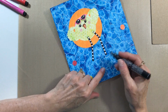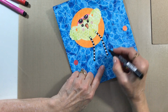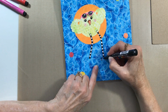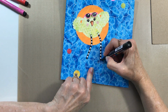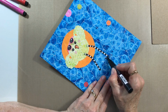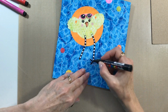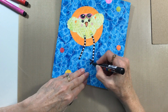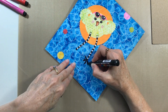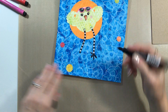Give my little birdie some feet. I don't think she quite reaches the water floating in her little float, so I'm going to just give her some little whimsical toes. Have one going out in the back too. I'm just using a Posca paint pen for this. Okay. There we go.